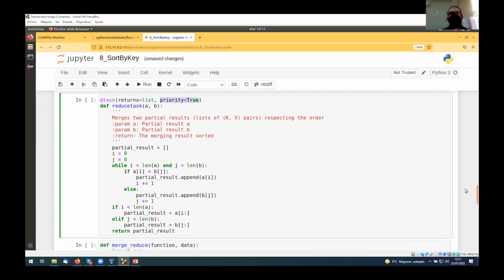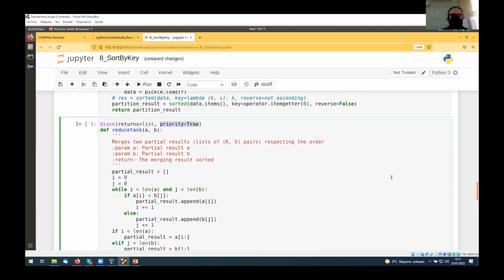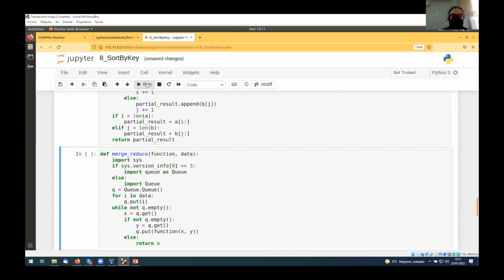But it doesn't break any data dependency. Data dependencies are the most important. And as far as it is possible, the scheduler will try to execute them in advance. Okay, let's run it.